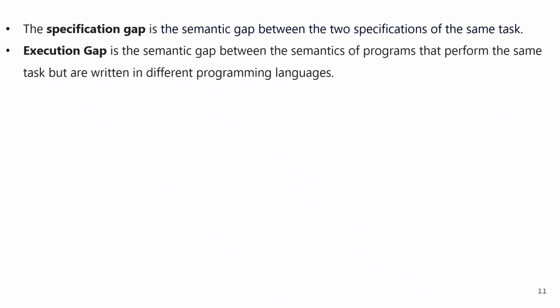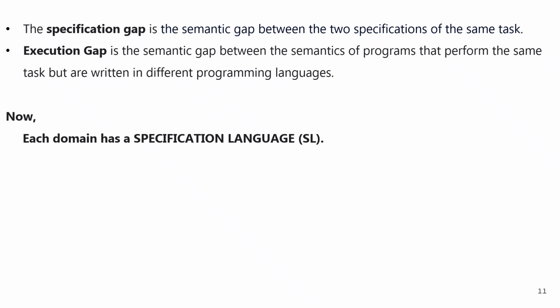Now, execution gap is existing between PL domain and execution domain. अब PL domain में program किसी एक language में लिखा है, execution domain में वो same program किसी और language में लिखा है. दोनों काम तो same करते हैं, but दोनों के लिखने का तरीका अलग है, दोनों के रूल्स अलग है. The way the rules used for writing the program in PL domain differs from the rules for writing a program in execution domain. So these are the two gaps, specification and execution gap. I assume things are understood. If you have not understood, you all can please comment which slide you have not understood.